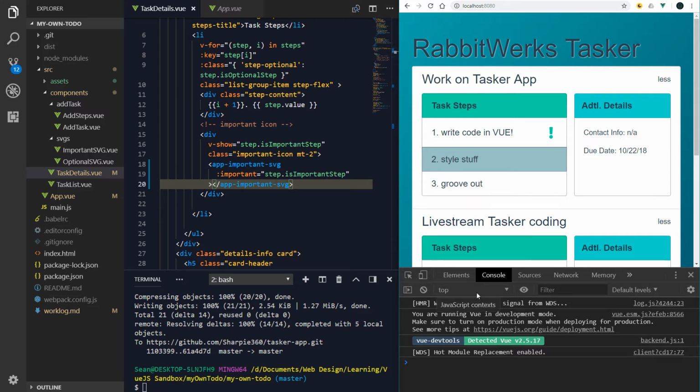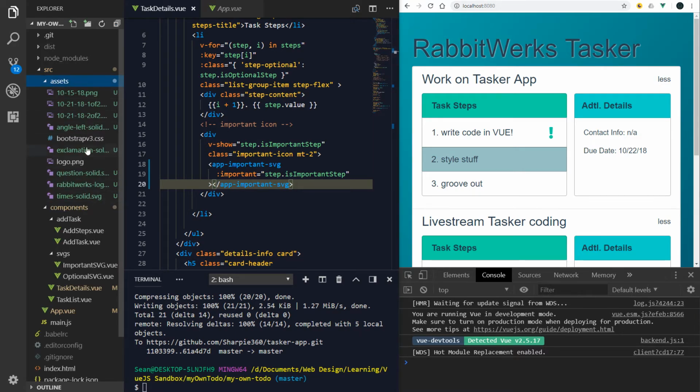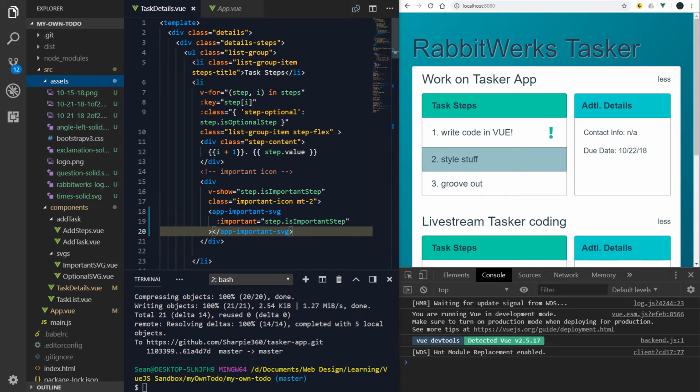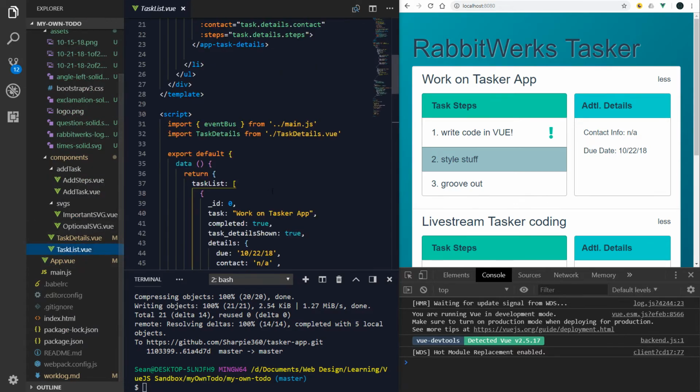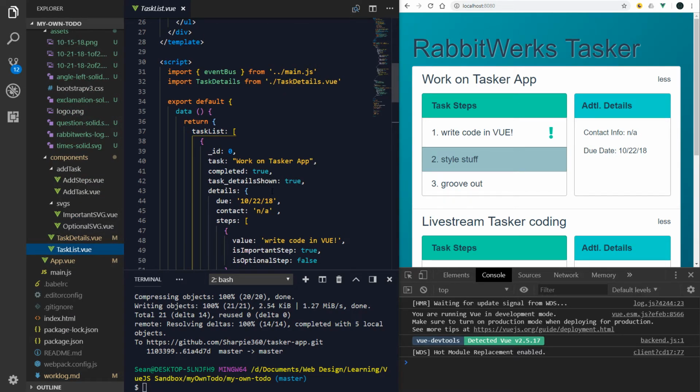And where are we right now? So what we want to do is let's look at this because this needs to be addressed. So assets, angle left, and we want to set that. It's not in the details. It is in the task list, I think.